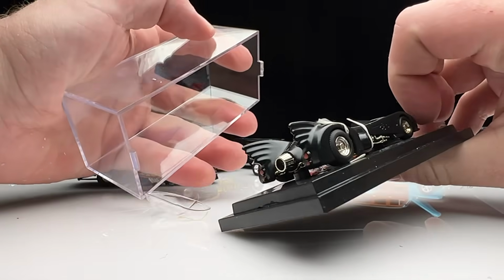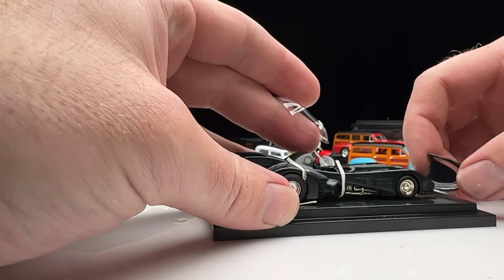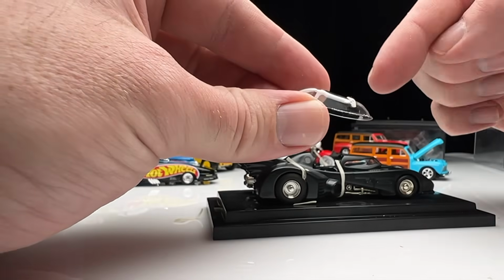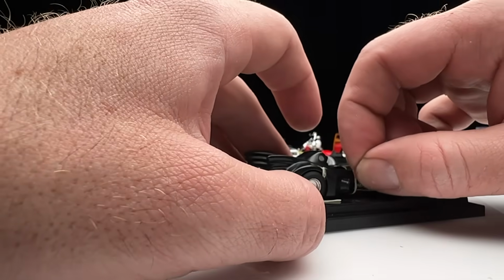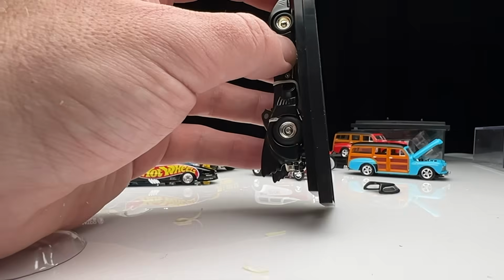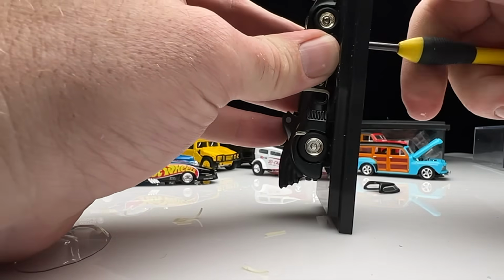All right, so this one was supposed to have a plastic piece with the rubber bands over it, holding in the top, which is actually great, because it meant we didn't destroy the top part. Now, we did get some rubber band stickage on the paint of the vehicle as well, so we are going to have some issues with that. This is another one I may want to keep the case for.